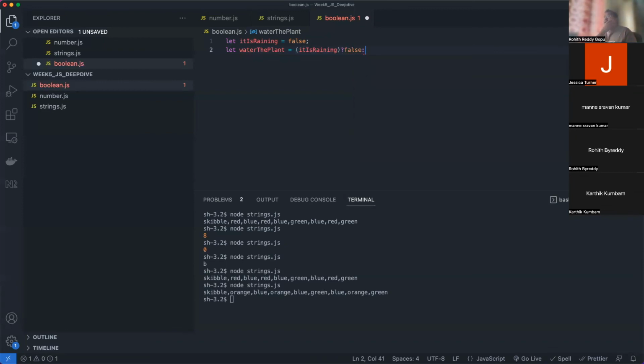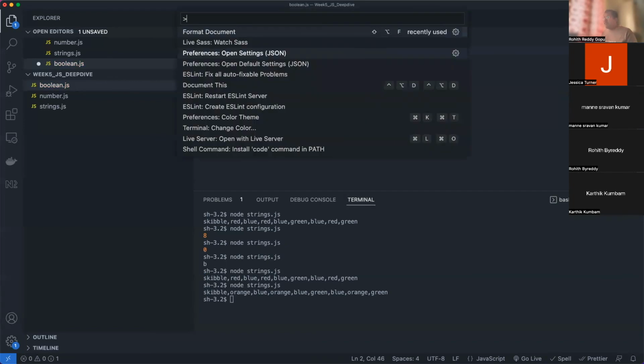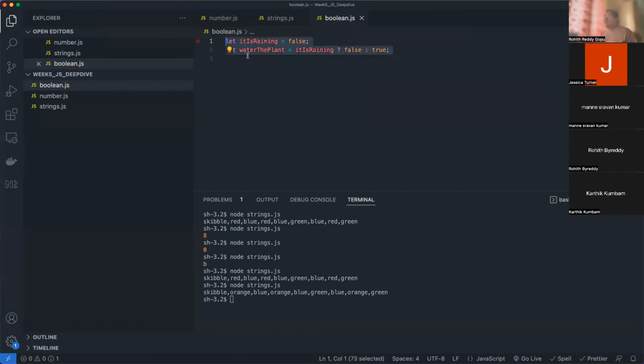If it is not raining, if this is false, this is the condition where you should water the plant, so you could say go now.